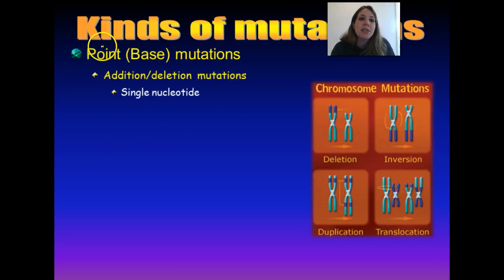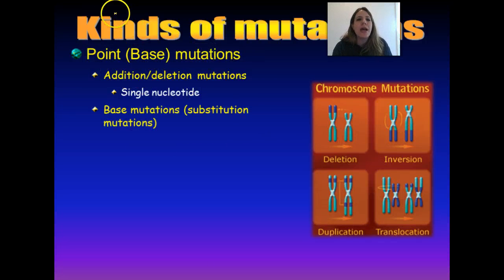So there are lots of different kinds of mutations. One common kind is what's called a point mutation or a base mutation. And there are two categories for these. We have addition-deletion mutations. This is where a single nucleotide base either got deleted where it was supposed to be there, or it got added in when it wasn't supposed to be there. I'll give you some examples on the next slides. For example, let's say the DNA sequence you were supposed to get was Gattaca, G-A-T-T-A-C-A. Well, maybe instead of getting that first A, it got deleted. So now you're G-T-T-A-C-A. Or maybe it got duplicated.